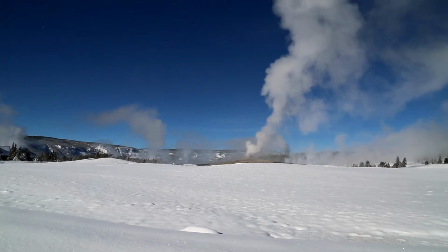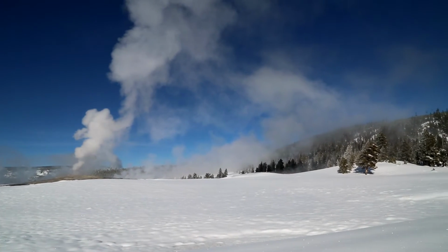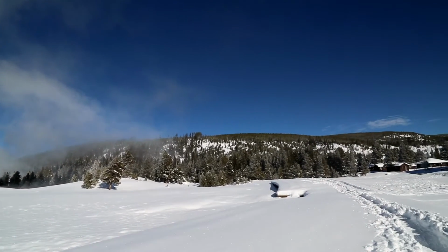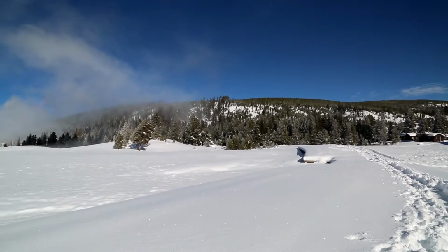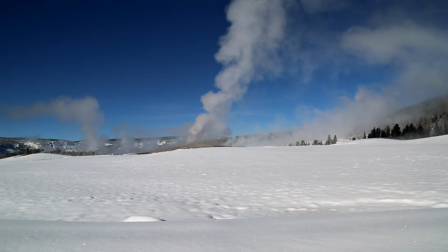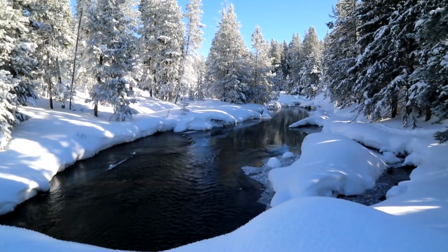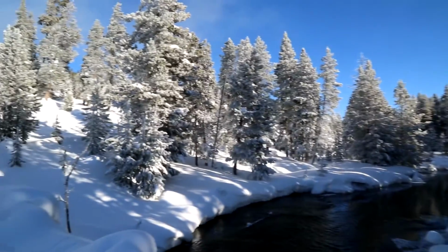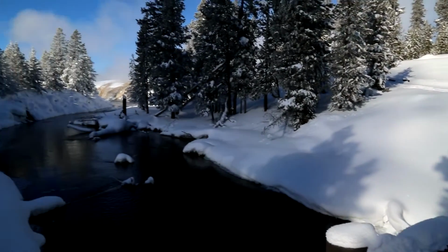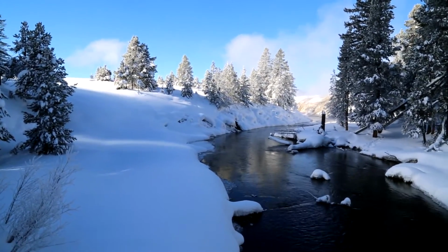It is 12:20 out on Saturday, January 14th, 2017. We were out here earlier about 9 o'clock and all the steam covered this area in a dense fog and you couldn't see anything. Now look how nice and crisp it is that we're able to see way out in the distance, and all the smoke plumage is going up. Oh, always nice to see creek action, especially in this snow here, right on the bridge going over. 12:26.